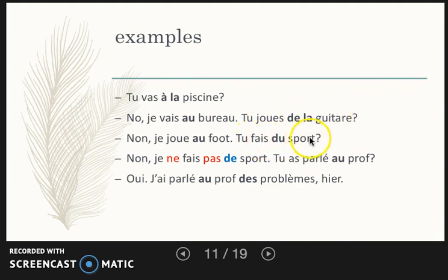But if you do something like playing sports, tu fais du sport, sport being masculine. And again, similarly, tu ne fais pas de sport, you don't do any sports, so you're going to use de. Well, okay, so what we've learned then, again, is definite articles are the and a. Indefinite articles are a and some. In French, we cannot drop the definite article when we're talking, whereas in English we can. However, with a negative statement like this, we can drop the indefinite.